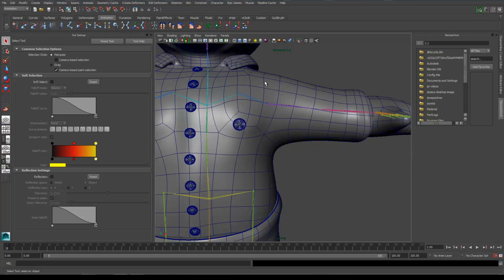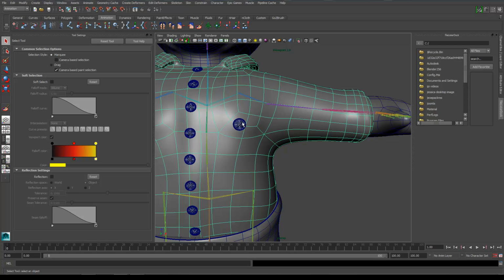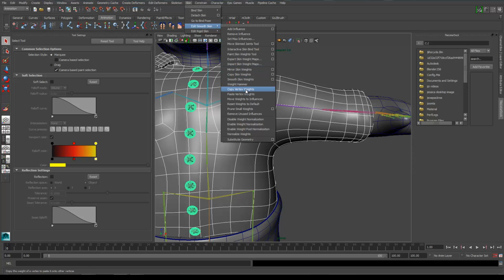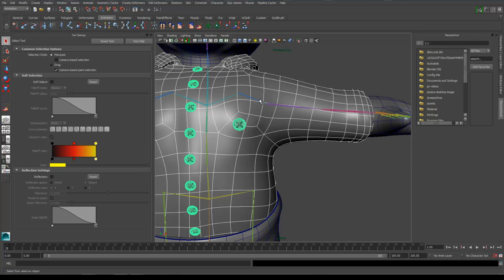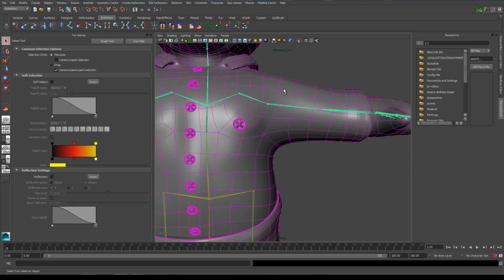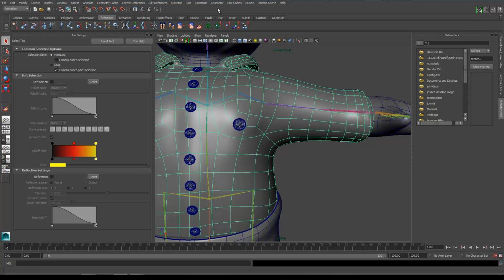I'm going to copy what I have for this piece to here. I'm going to choose the shirt first, and then the buttons. And then I go into skin, edit smooth skin, copy skin weights, right there. And if I want to copy one set of the weights to the other, mirror them, there.